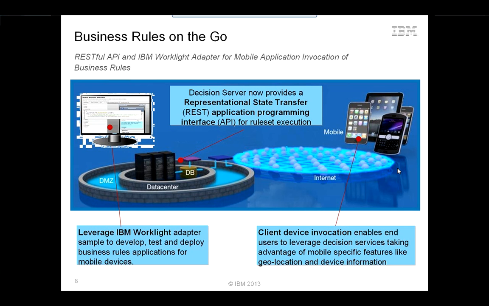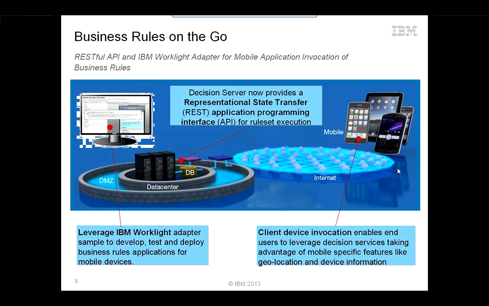So today, what we are going to talk about is ODM 8.5 and also 8.5.1. Okay, so there are many exciting improvements that were introduced in 8.5 and 8.5.1.